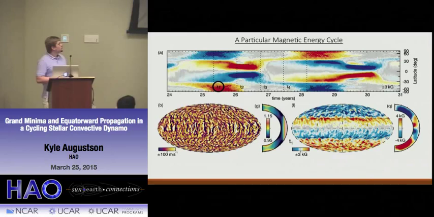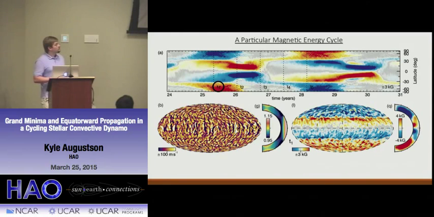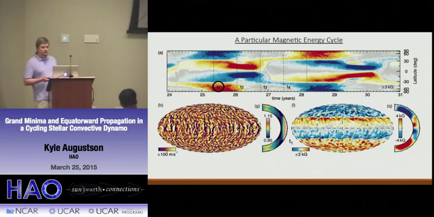Okay, so on the top, we're looking at this time-latitude diagram of longitudinal, or azimuthal, magnetic field. We've just picked out a couple of times. This one's near magnetic maximum, this is near magnetic minimum, and we go back towards the maximum. You can see here the convective patterns near the top of the domain, at 0.9 solar radii. The flows are about 100 meters per second or so, fairly strong, which means the Rossby number is of order 0.5.